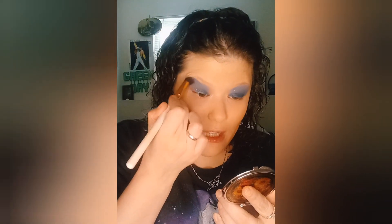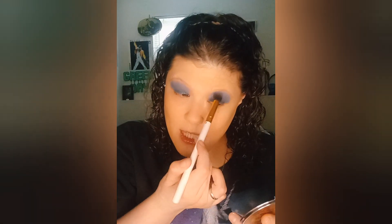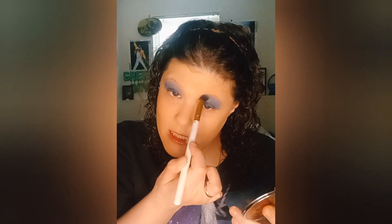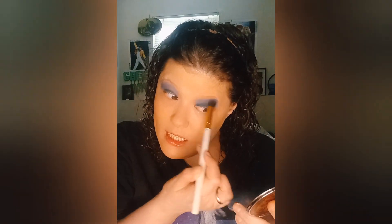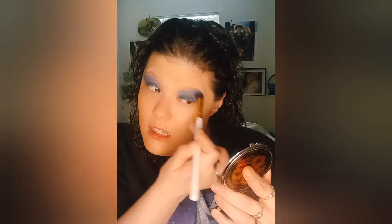I'm going to go ahead and take this crease brush and we're just going to blend out this crease more — I just want to blend out this crease a little more, because for some reason this side looks like it's up farther than the other, and that's because it probably is. So I'm going to have to bring this down a little bit. Beautiful colors, I must say — I guess I was just a little heavy-handed.